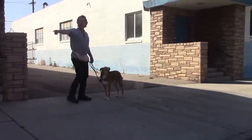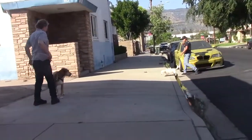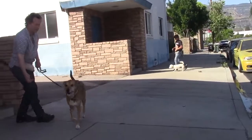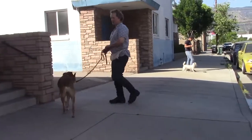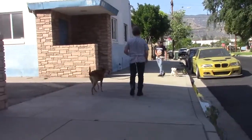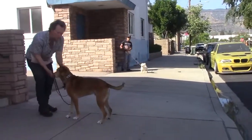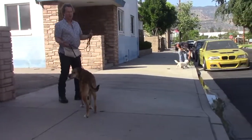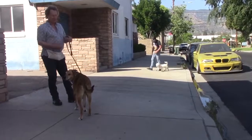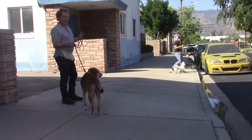We already have a dog coming out. I'm calling Hank away from this dog that just showed up out of nowhere. He doesn't know this dog. Of course he practices every day during his stay with me with dogs out here on the street. Come — let's practice calling away. Good boy. He was a little bit reactive at first, but now because we're starting the walk every day like this, and he's sitting at boundaries and in his crate throughout the day, he's just learned to be a lot calmer.